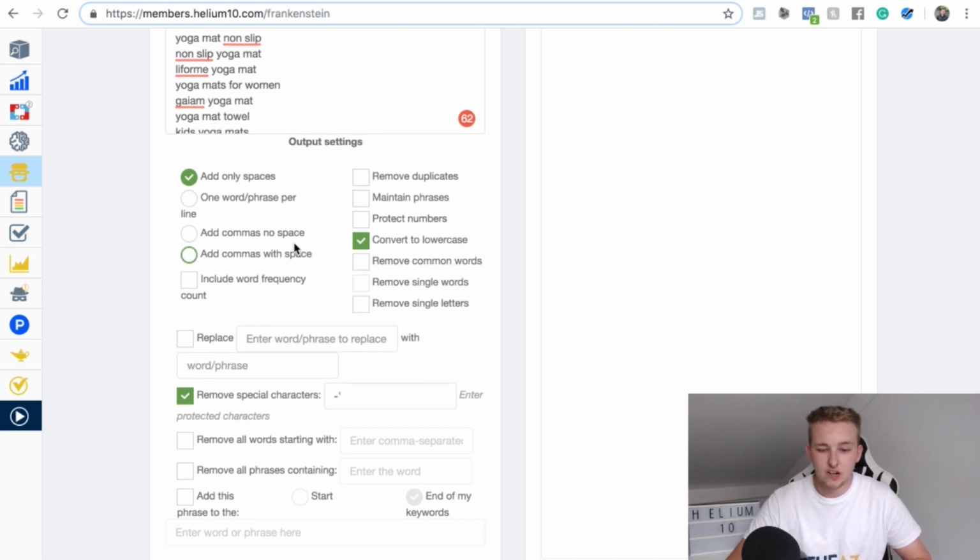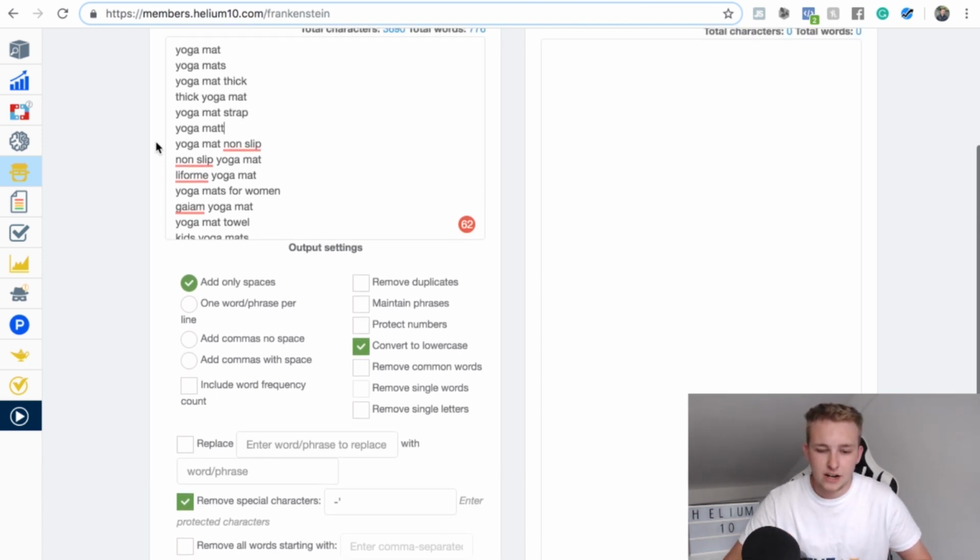And this tool is really, really useful for when we're doing our backend keywords, because the backend keywords, guys, are something that no one ever sees. The people looking at your listing don't see them. They're not part of your title or your bullets or your description. They're just keywords that, if you haven't been able to put them in any of the main places you want to target, but you still think they're relevant, then you can put them in your backend keywords to tell Amazon that you're still interested in these keywords and they're still relevant to your product, even if you haven't directly targeted them in the main places of your title and all these places I've just mentioned.